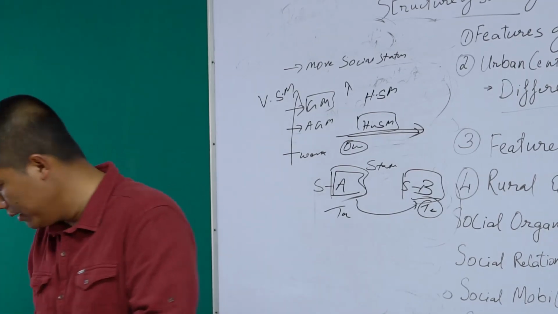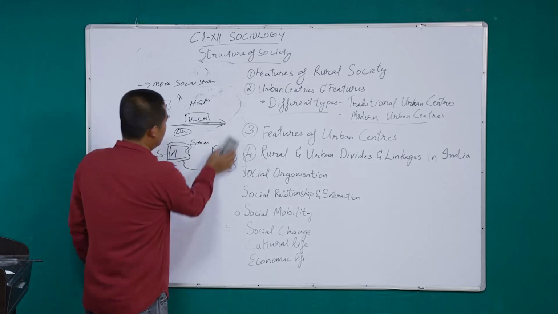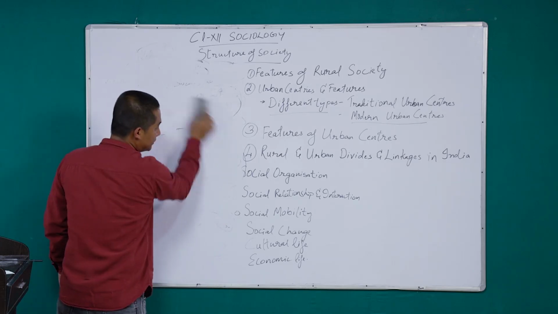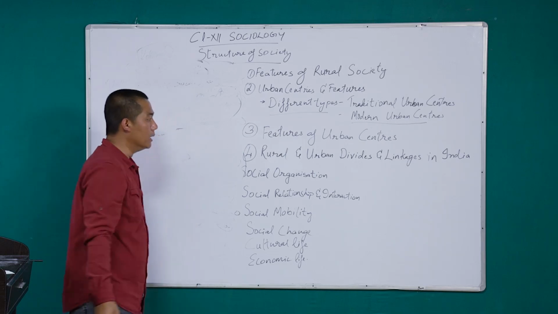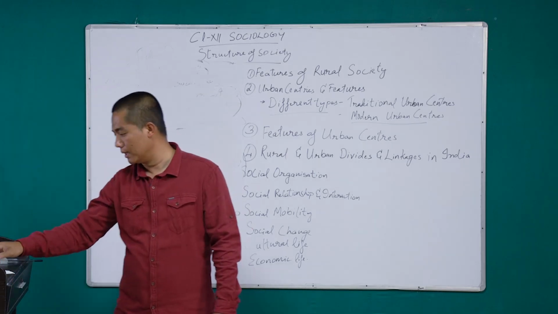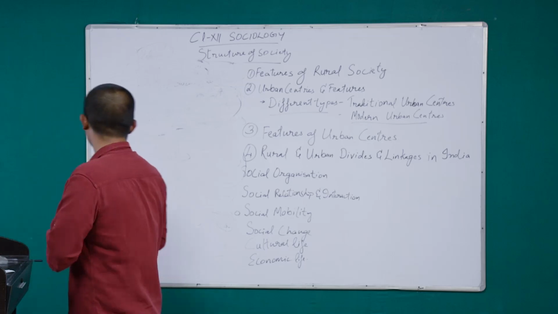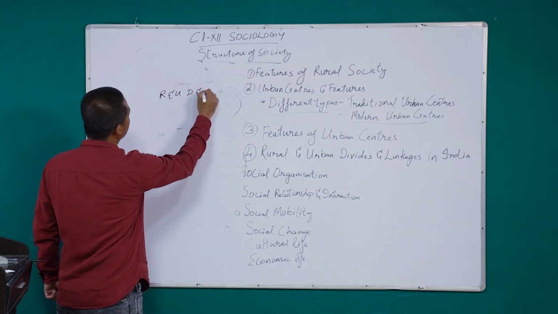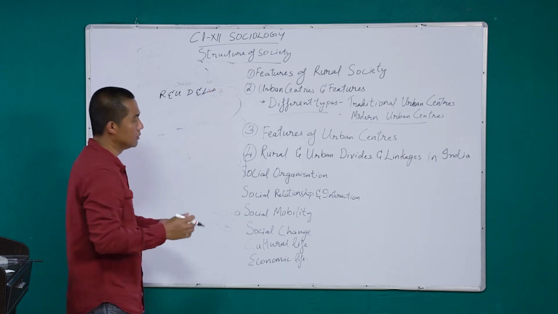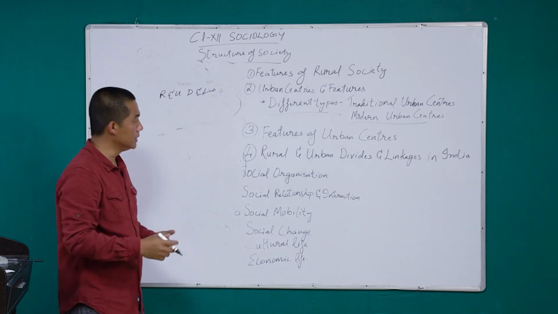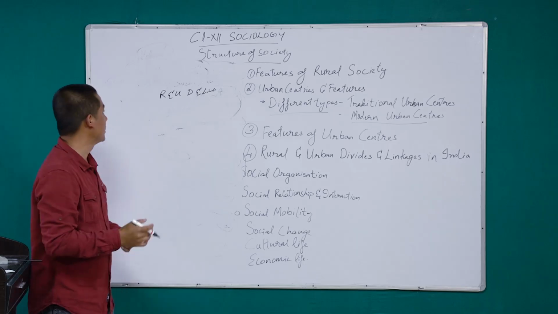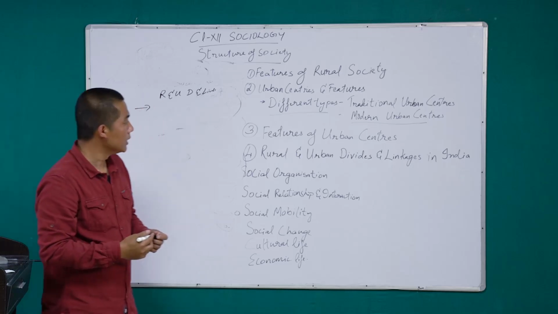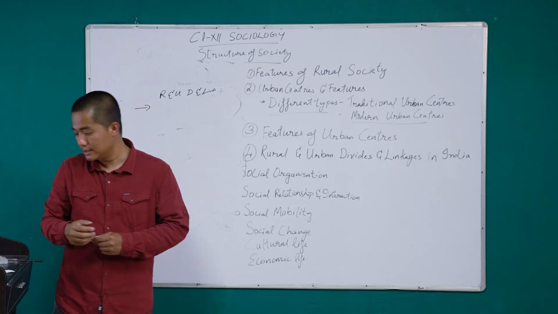So, under this, the next point that I would like to discuss with you is about the rural and urban divide and linkages in India. Linkages means the connection, the similarities, and divide means the differences. So that is what it means here: rural and urban divides and linkages in India.